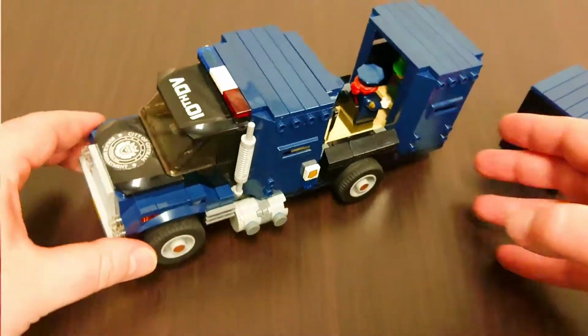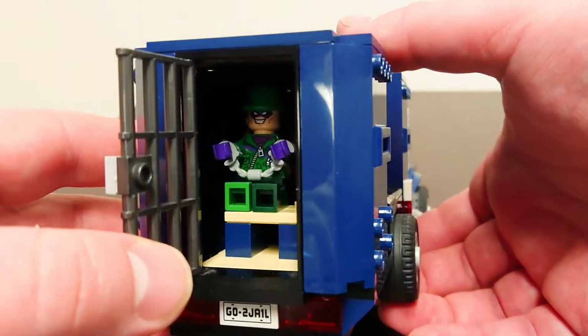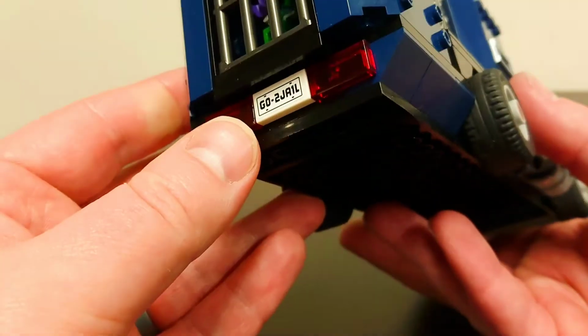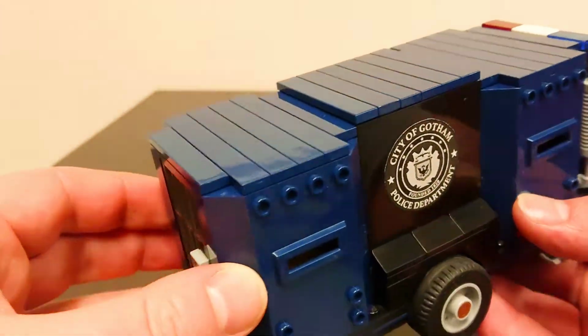So around the back, and the Riddler is under lock and key here, and I've used a simple prison door. I've pinched this go to jail sign from the older GCPD car, as I think it's more appropriate on this vehicle. Oh, and these large pieces here, I'm so glad to make use of them.